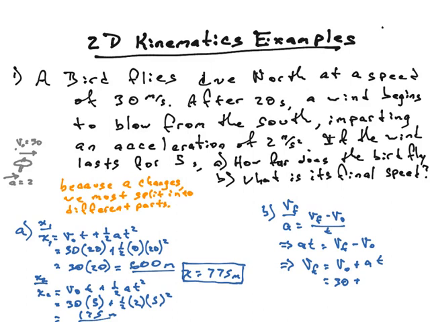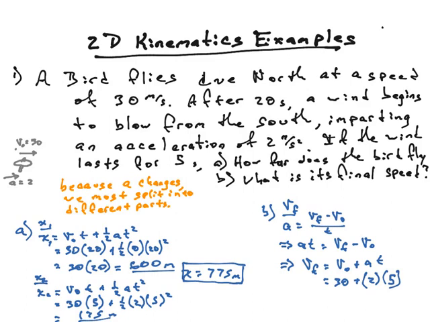Plus the acceleration. Now that the wind is blowing, what acceleration does the wind give? 2 meters per second squared in the same direction. So he's positive 2. And then the time, again, don't think total time. This equation only makes sense if the time is the same time as the acceleration, right? Because if I try to put total time, that would imply that the bird feels this acceleration the whole time it's flying. But of course we know it's not. It's only feeling the acceleration while the wind blows, and the wind only blows for 5 seconds. Thus, the time I plug in is 5.